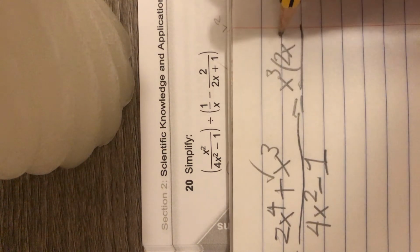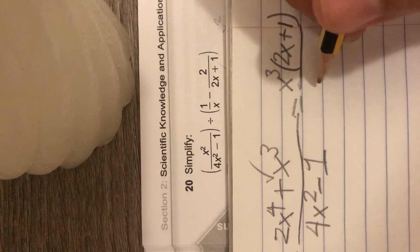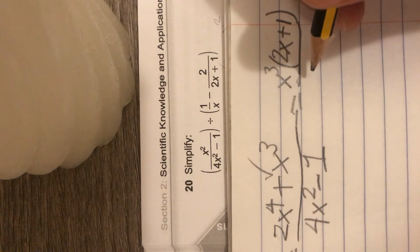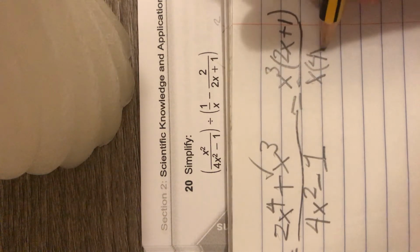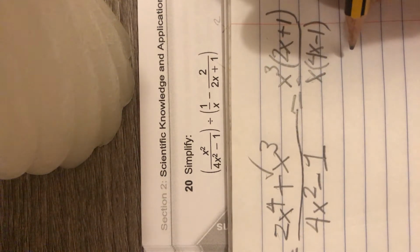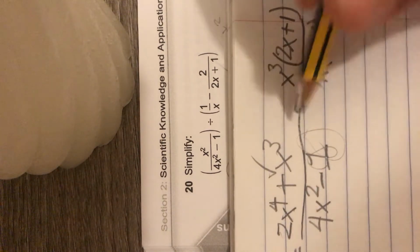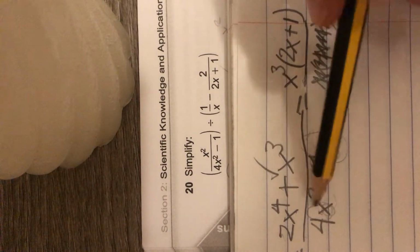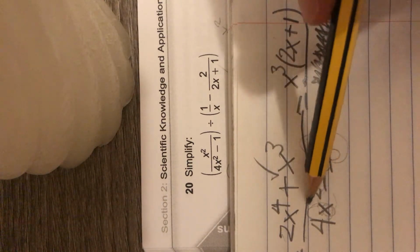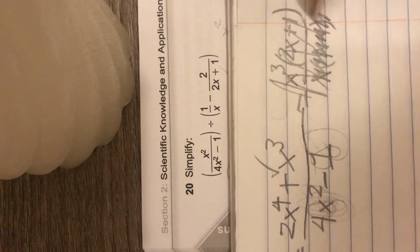If I remember correctly, I was solving this problem before. x cubed, I think it's like that, right? Yes. And then we can factor out another 2x. 4x minus 1. That's perhaps not the right thing to do. I am so sorry. You can factor out the x if you have this one right here. Learning point here: you need to have the same x's in both terms if you want to factor it out. But in here, if you notice, I only have x on one term, so I cannot take it out, okay?